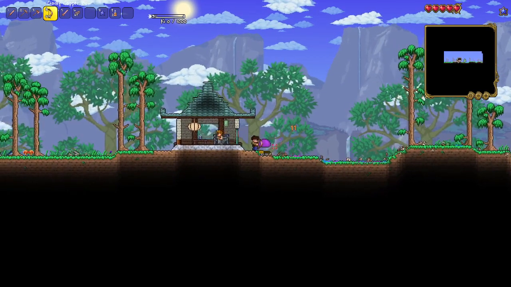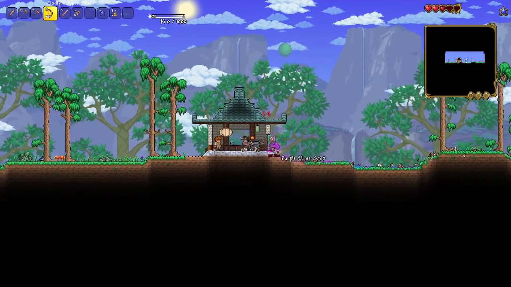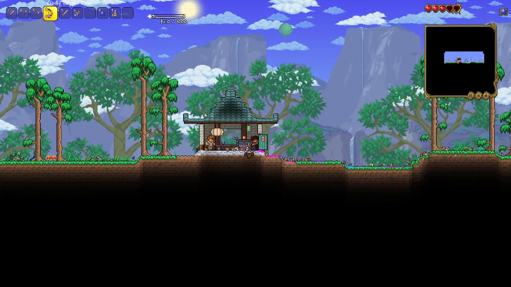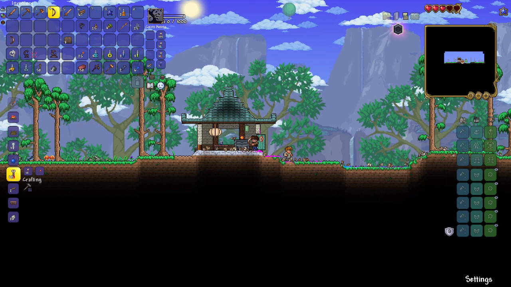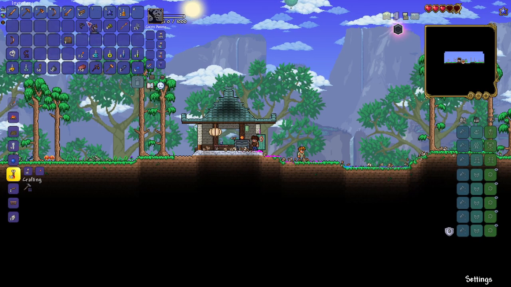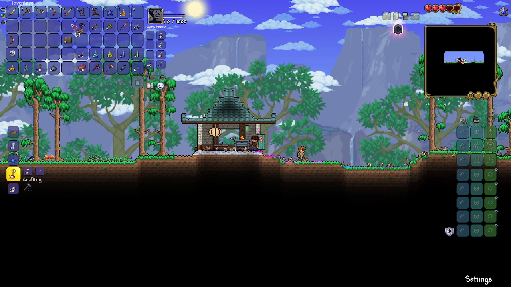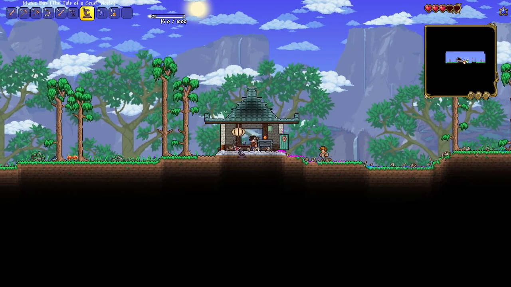Oh god. Get away! Back! Back, foul creature of the night. Alright, I keep hitting the wrong button because I'm being dumb. We wanted to... I don't even know what this does. Okay, I'm gonna place this. Here you go.